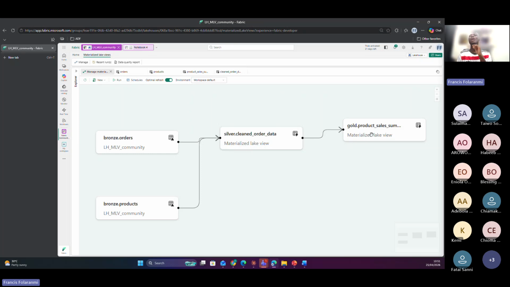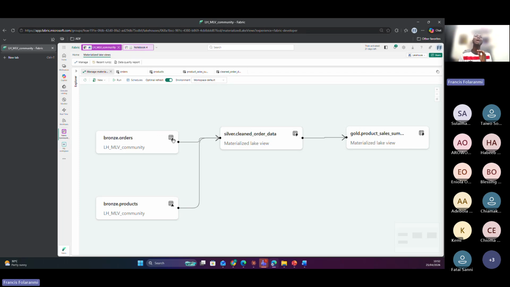And then finally, our gold layer as well with the materialized Lakeview. So you can see that these two layers, the silver layer and the gold layer, are dependent on the source table. And remember, we've enabled the change data feed for the source table.